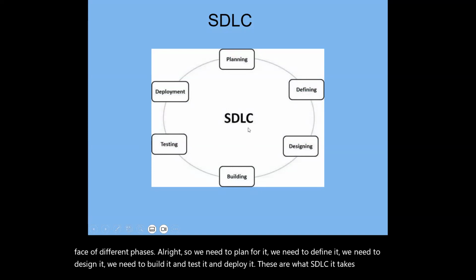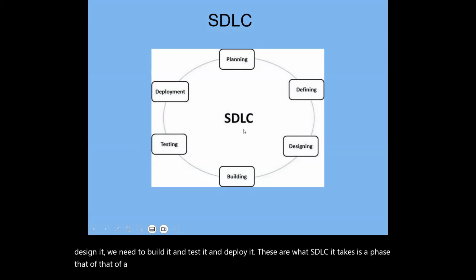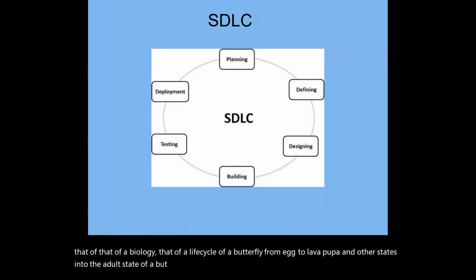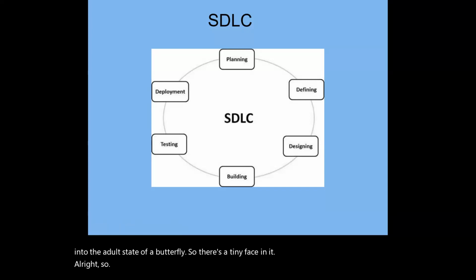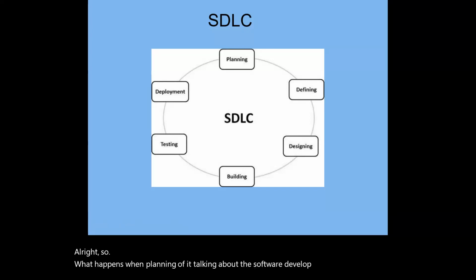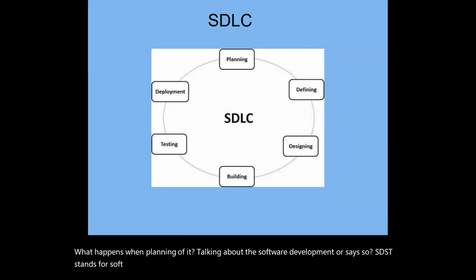It's a phase, like in biology, the life cycle of a butterfly, from egg to larva, pupa, and other stages into the adult state of a butterfly. So there's a planning phase in it. All right. So what happens during planning of it? Talking about software development, SDLC stands for Software Development Life Cycle. Everything which is getting built has a complete life cycle of it.